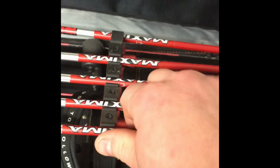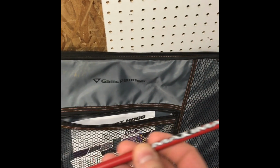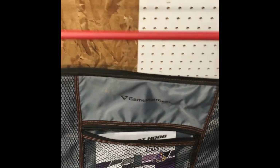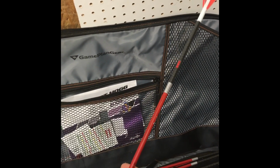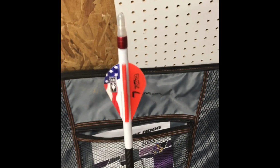I've got the same Fast Eddy Spot Hogg XL double pin sight, and a Tight Spot quiver with the crimson accents here. And I shoot Carbon Express Maxima Reds. A little heavier arrow than the Gold Tips, and they're supposed to have this red part. It's supposed to be the less stiff section, so when you shoot it, all the flex is in the center. Went with the four fletch out here in the Northwest trying to get some distance.